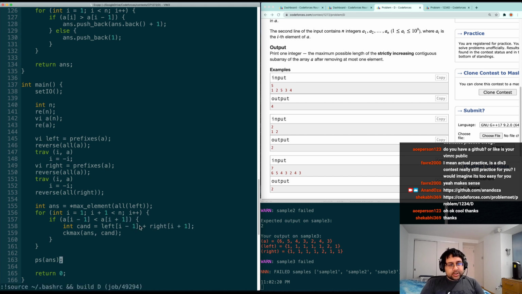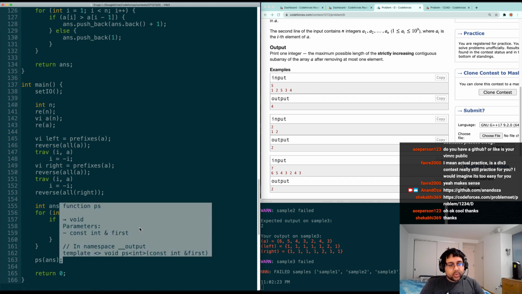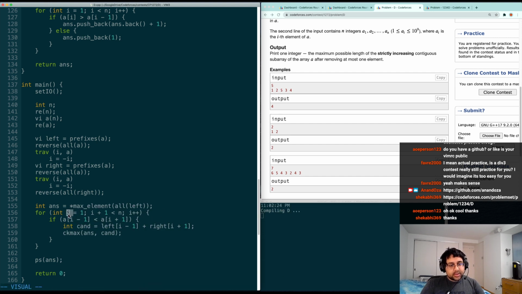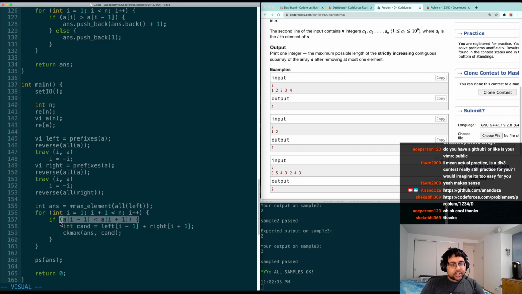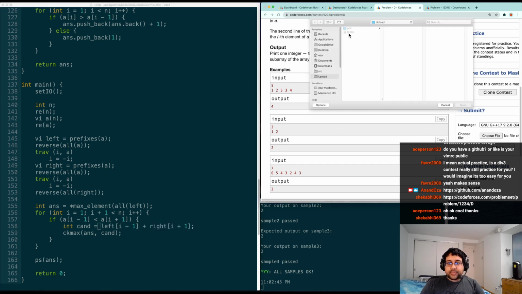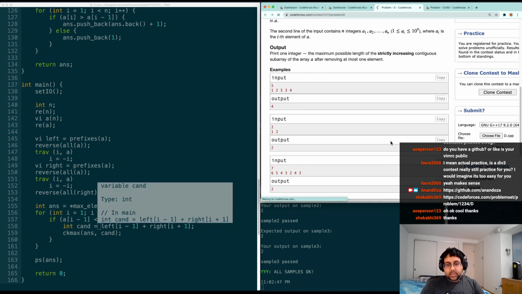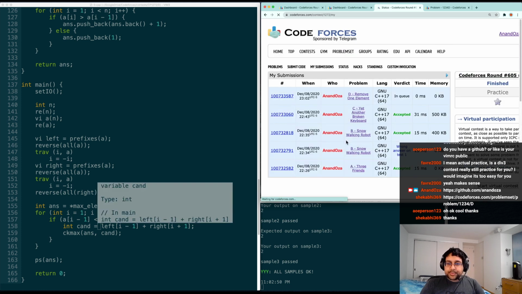So what we want to do here is, as we described before, consider each candidate element, which would be a[i], to delete. And then we want to check whether we can connect stuff on the left to stuff on the right. So that's checking if this pair is valid. And then we're checking how much stuff we're connecting on each side to get the length of our answer. So awesome, let's submit that. See what happens. All right, great, accepted.